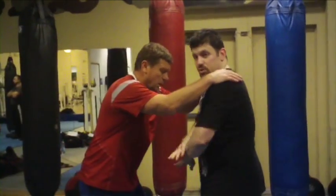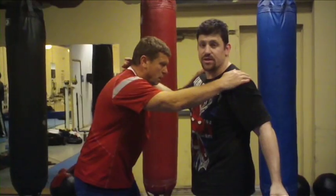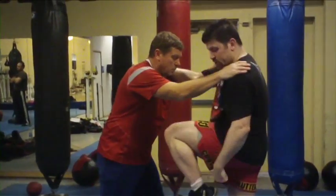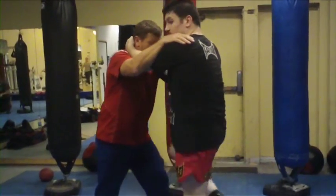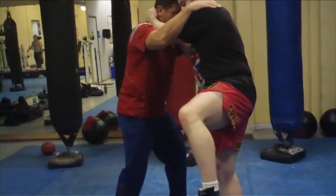For the knee drill, you can do this with pads, okay? You can do this on the back. You can do this. This teaches you knee angles on the ground, just like the elbow drill. You go left knee, knee, knee, right knee. When you throw a knee, of course, keep your heel to your butt. Point the knee straight and go direct. One, two. That's two. For my second knee, I skip to the right. Right foot replaces left foot.